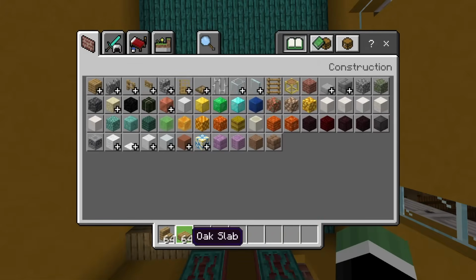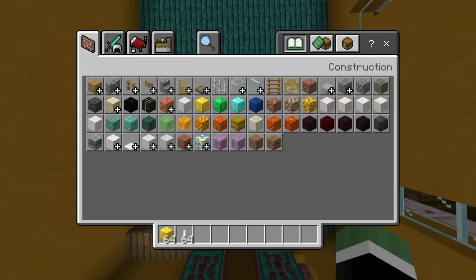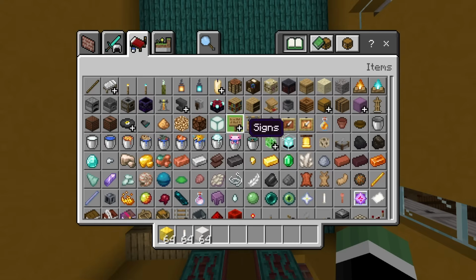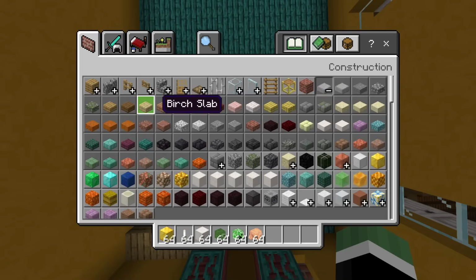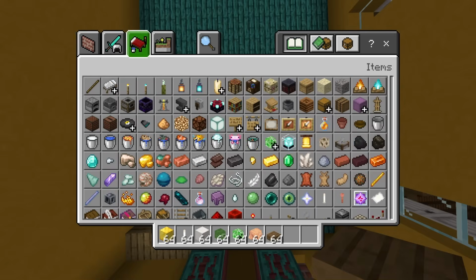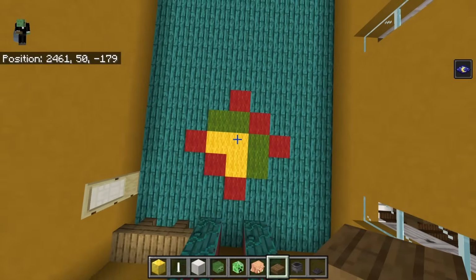Clear your inventory, and we can take our next little baby step through this room. You want to get out the following: block of gold, end rod, quartz pillar, zombie head, creeper head, piglin head, spruce slabs, cauldron, and then a polished black stone pressure plate.